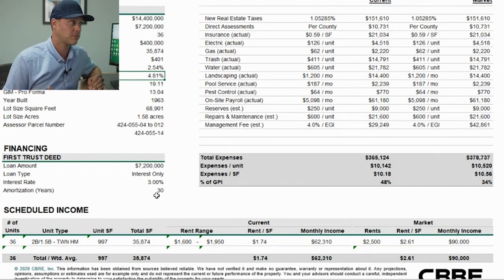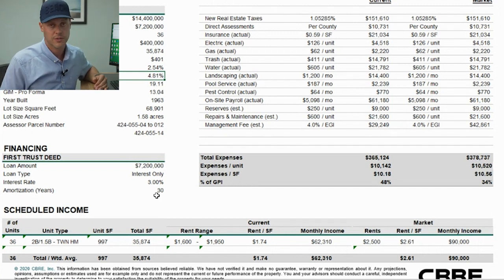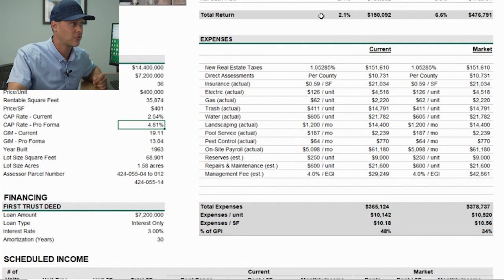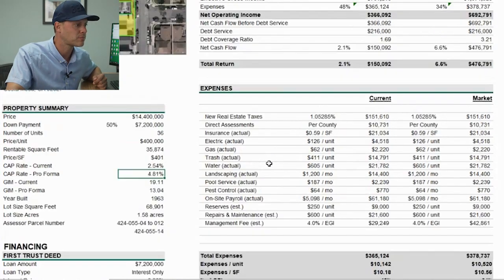We could probably get some type of market rent program loan, some type of hybrid bridge product where we could get maybe a little bit better LTV, maybe the rate's a little bit higher, but I'm just using 50% leverage at a 3% rate, interest only. And I would run interest only on this so you can actually get some cash flow and put that back into the building so you don't have to pay down the property. I'd recommend getting a 3 to 5 year IO product on this so you can get through this building and not put out more cash, using some of the surplus cash flow from the asset. So I think it's a deal.